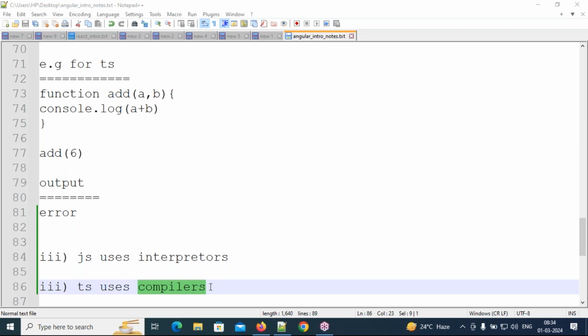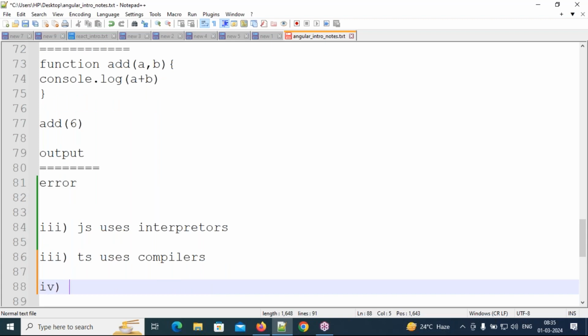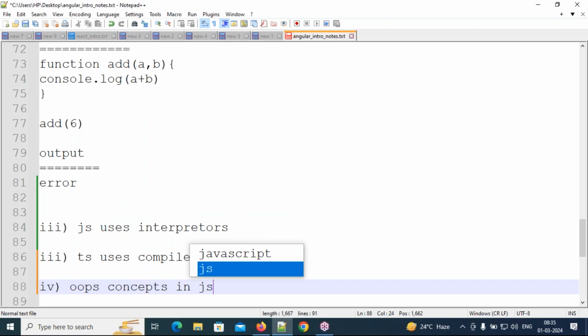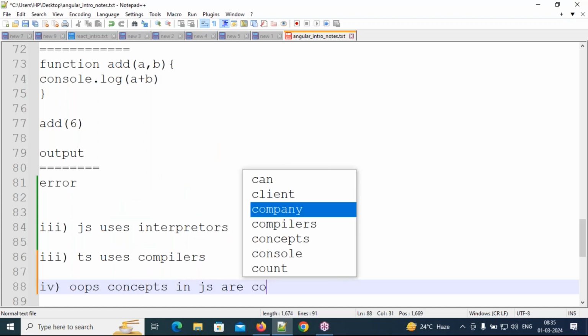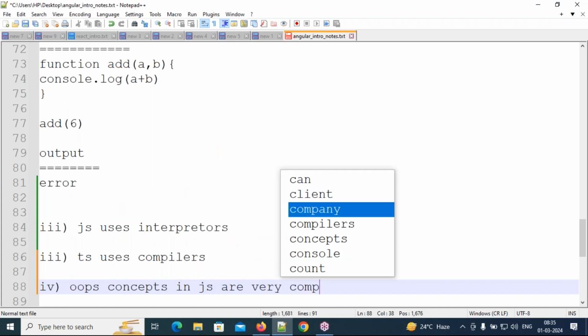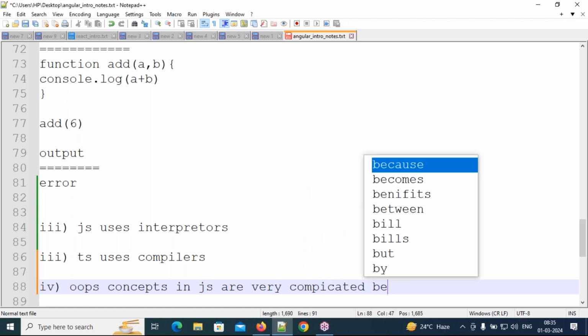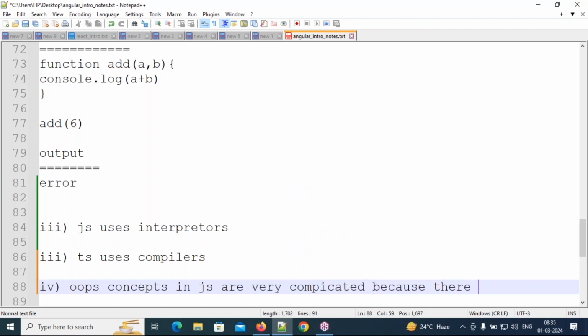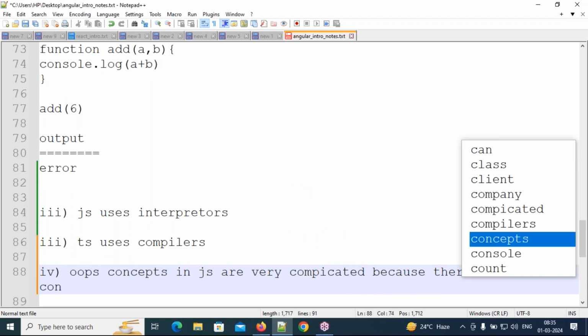Okay. Right. So this is the third difference. And the fourth difference is OOP concepts. In JavaScript, OOP concepts are very complicated because there is no class concept.